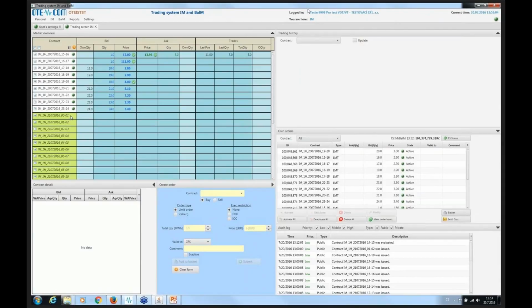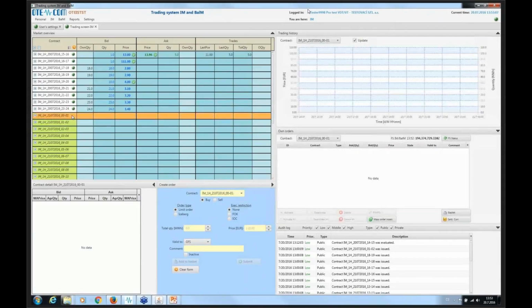We can take advantage of the situation that there are new details in the market overview. It is contracts which had been issued, but they can't be traded yet. But we can, for example, place inactive orders here.